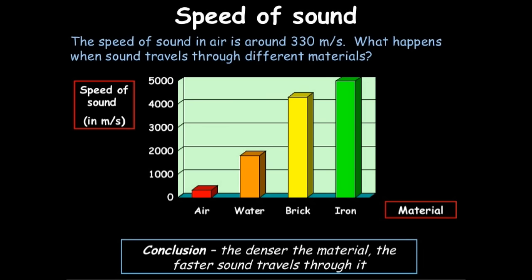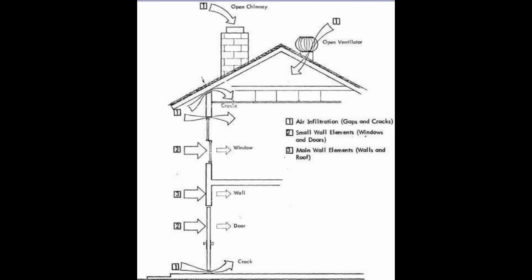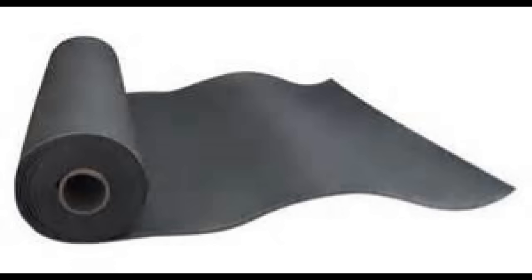Low frequencies are more difficult to block or absorb than the higher frequencies in many cases — though not always. First, we'll discuss sound energy or noise that comes into your house from outside. Sound will come through any place that air can come through — any gaps around windows, doors, chimneys, wherever. It can also come through structurally, through your glass windows and your walls, depending on their composition.